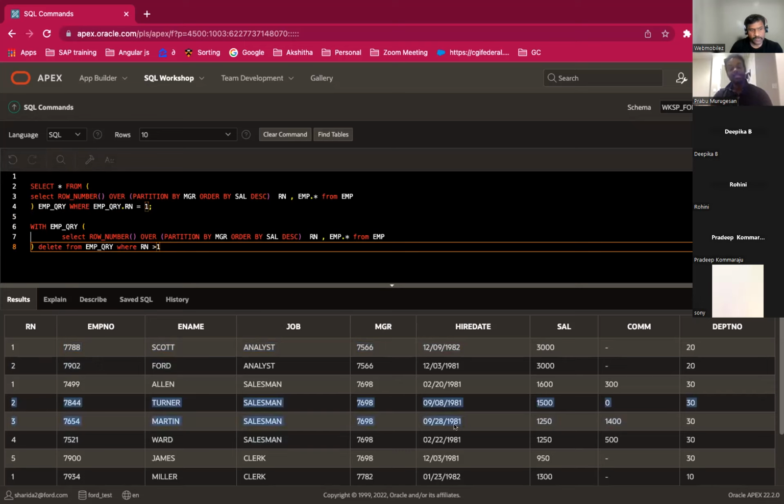Okay. So this is a regular scenario in my work. I have used this query many times. Generally speaking, when it comes to data cleanup, this might be the real-time scenario. So recently I performed this on a table with 4 million records. This is one of the fastest queries I wrote in my project.